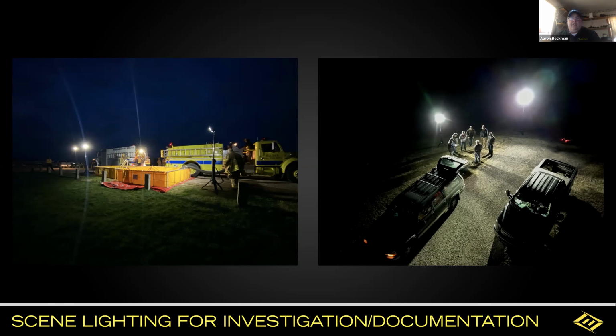We were just working on some water shuttling training, and we just needed some extra light over there. We don't have a whole lot of lighting there. Usually what we would do is bring a fire truck over, start up a couple of generators, and bring out some corded lights. I happen to have three Nomad 360s. We popped those three Nomad 360s up and it gave us lighting to complete our training that night, and it worked out great.